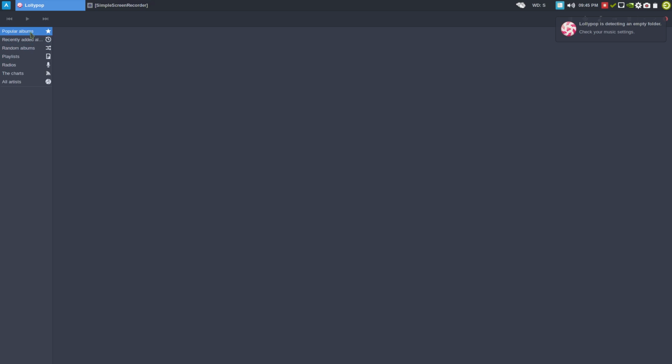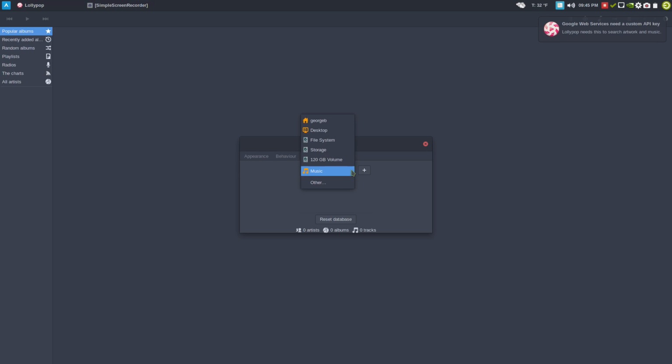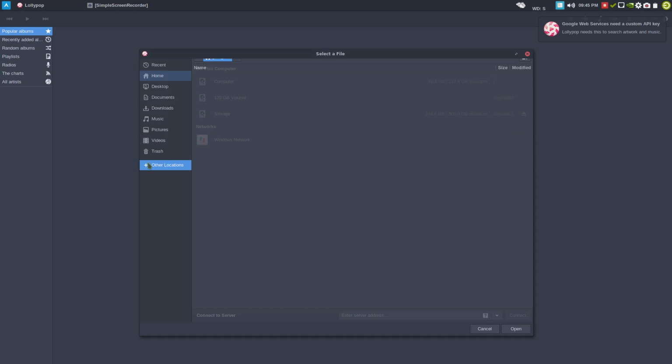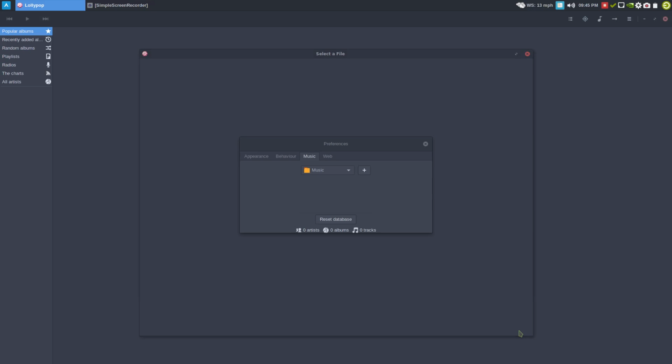Come on. This is the problem I've been having with Lollypop too as well. Let's go other location, storage. There we go.